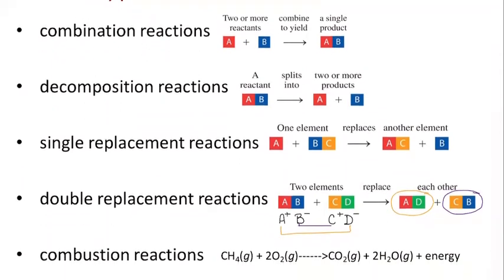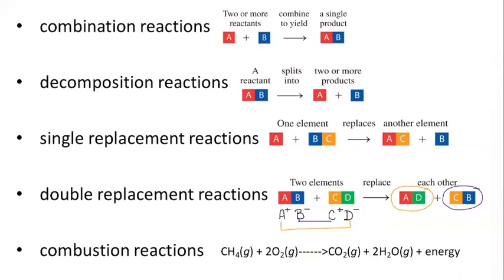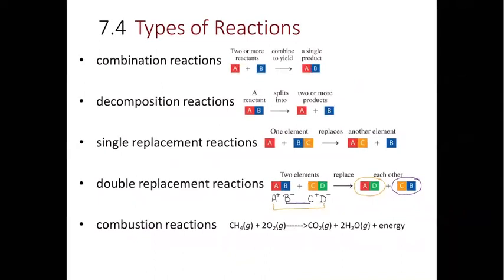We have one more type of reaction, which is a combustion reaction, okay? In combustion reactions, understand that by definition, a combustion reaction is going to be any molecule that reacts with O2. That's what makes a combustion, okay? Now, in the example that we have here, which is CH4 reacting with O2, making CO2, water, and energy, this case is very specific, okay?